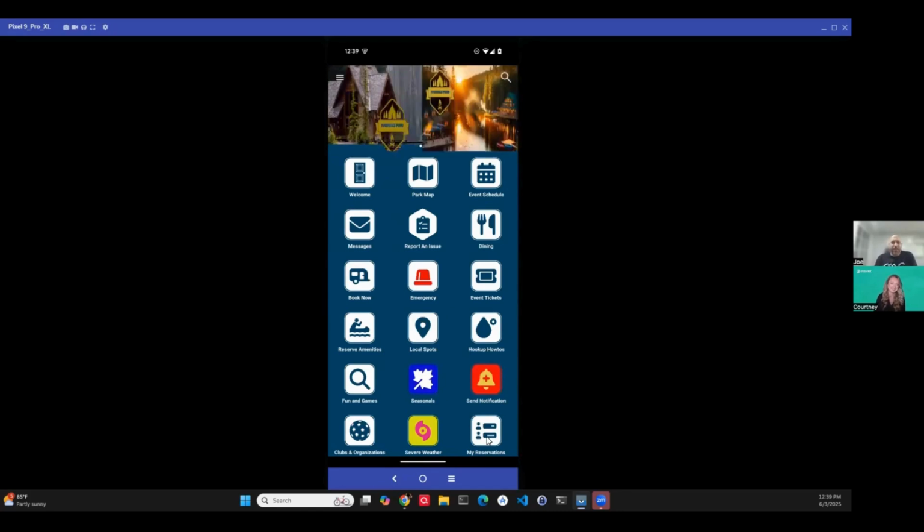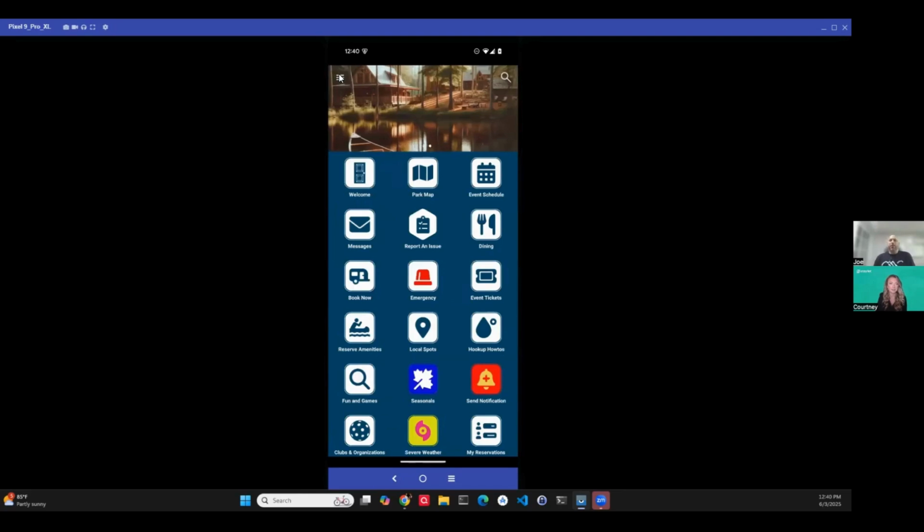I will check to see. This might not be hooked up right now. Let me see. But this is my reservations. This is where a guest could go and see their previous reservations and things that they have purchased. They can see the history of the reservations as well as their future reservations. Fantastic.